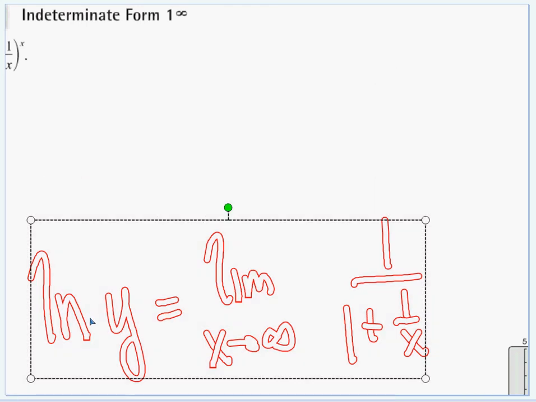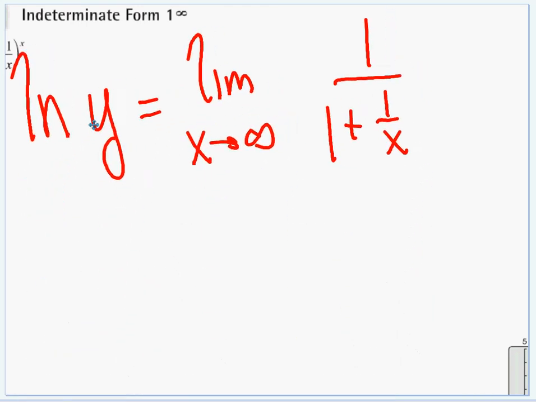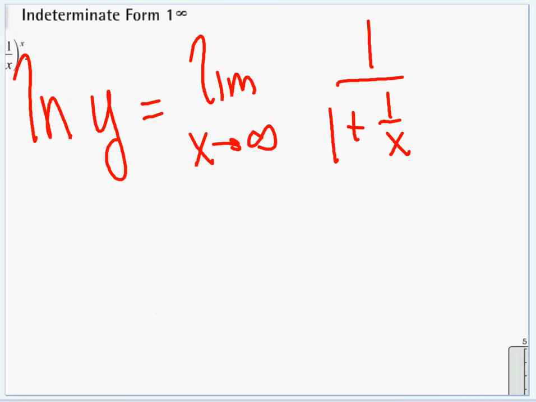So, we've applied L'Hopital's rule. Let's try direct sub. Infinity goes in for x. The numerator stays a 1. There's no x up there. Infinity right here is going to make that 1 over infinity or a 0. So that becomes 1 over 1. So that limit is equal to 1, or so you would think.